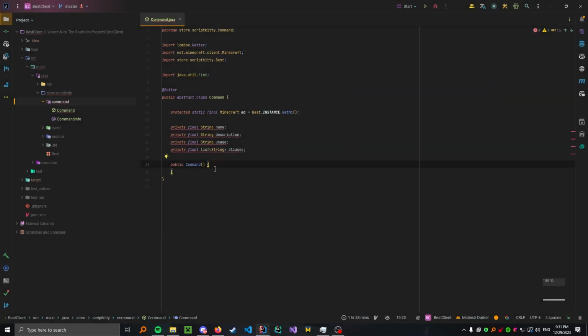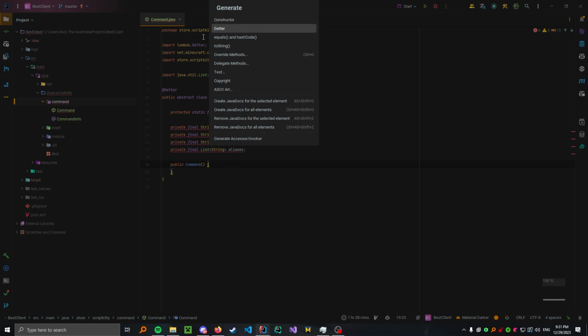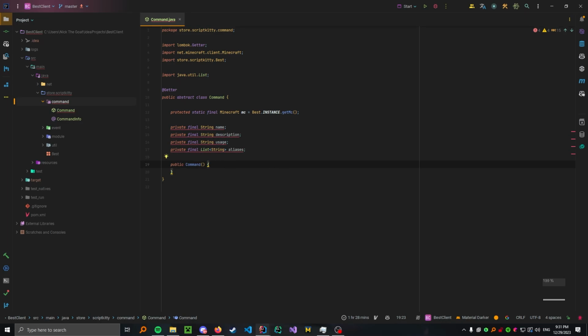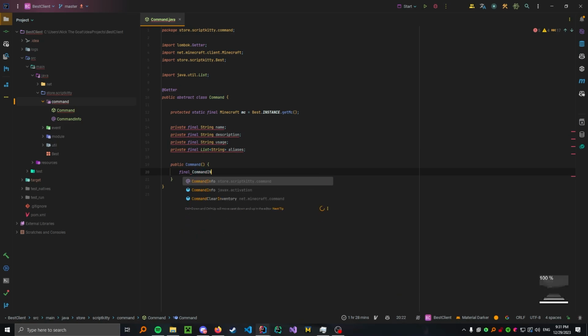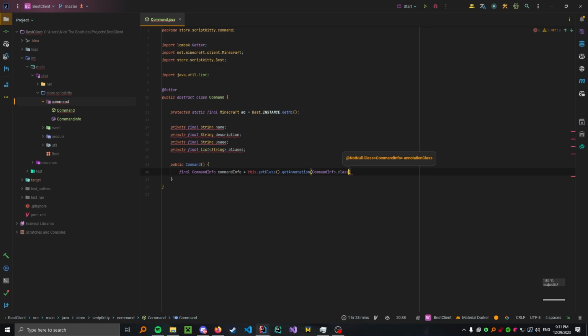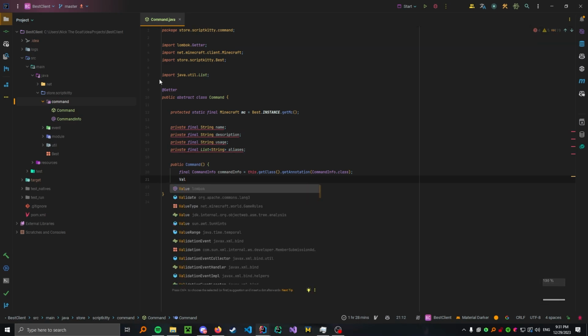By the way, for generating, press Alt and Insert, and you can select constructor, getter, override methods, implement methods, etc. So make constructor, and then we're gonna make a final command info equals this dot get class dot get annotation, and then we have to pass in the command info class. Perfect.